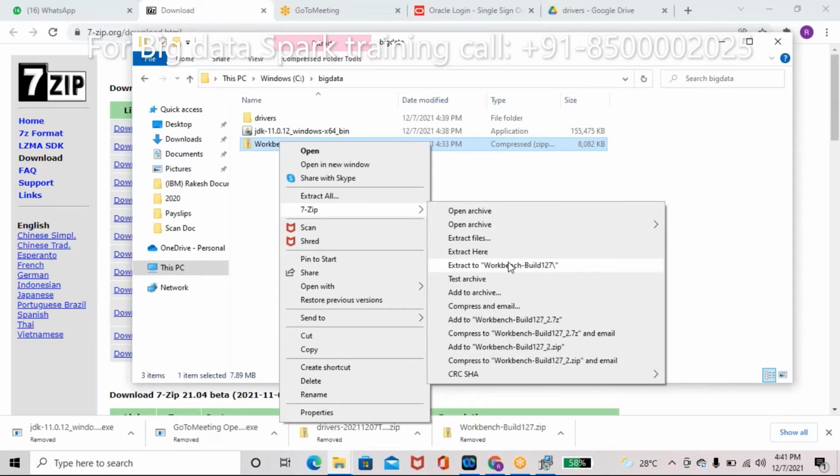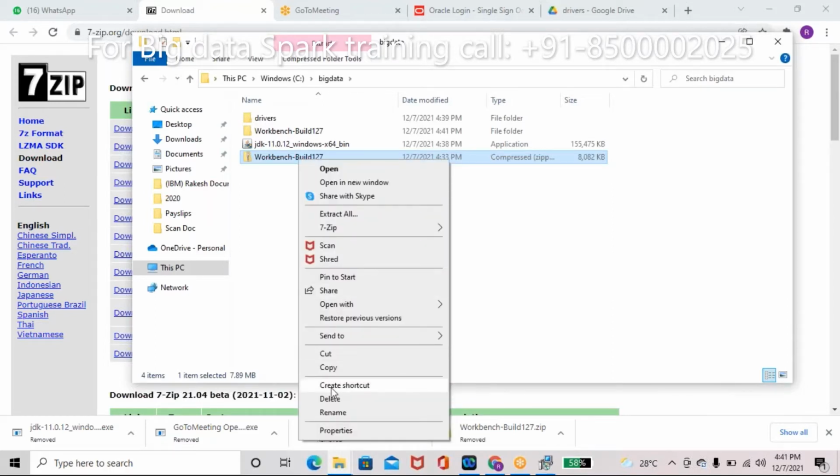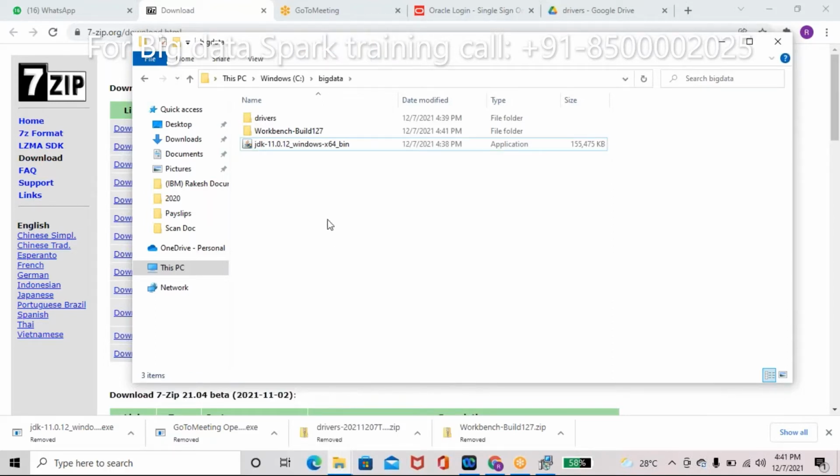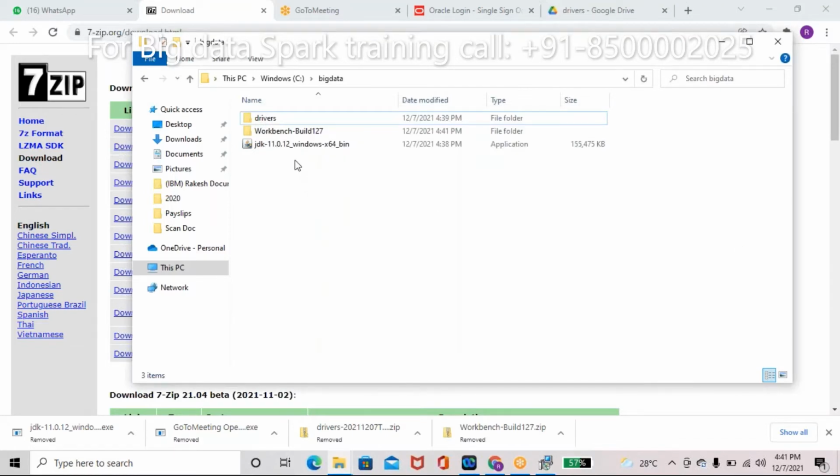After extracting is completed, no need for the zip file, delete it. Java is still installing in the backend. Just a minute. If you have any proxy or other security issues, it will take a little more time.